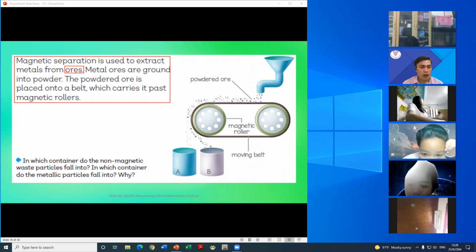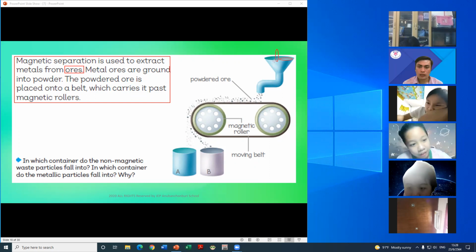Metal ores are ground into powder and placed onto a belt which carries it past a magnetic roller. So for example, I will put the ores here. If this will be the ores, now when these ores go down, then down, then here.